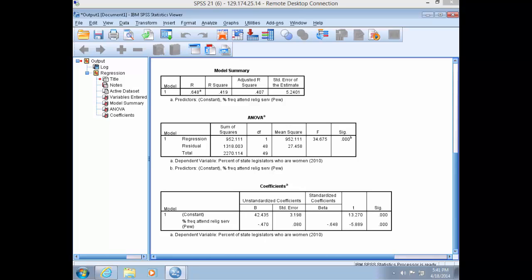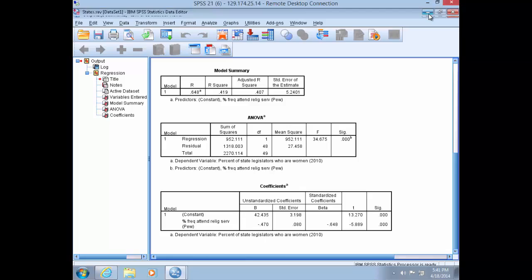Suppose we wanted to control for the percentage of people in a given state that identify as liberal. Perhaps we theorize that holding the percentage of high church attenders constant, the more liberal states are more likely to have more women legislators. Remember that multivariate regression allows us to interpret a given beta coefficient while holding the effects of all other variables constant. So let's return to our original regression model and add this additional independent variable.